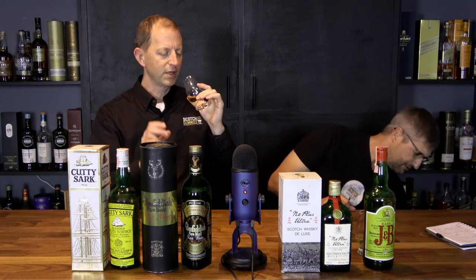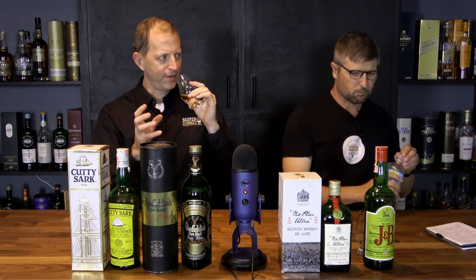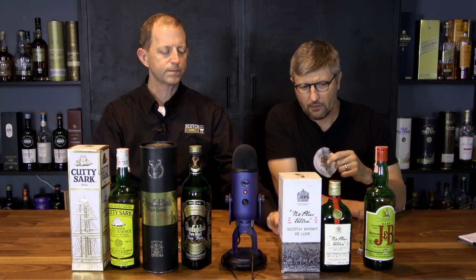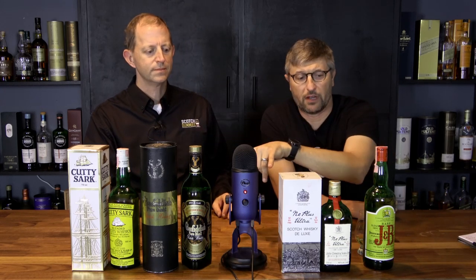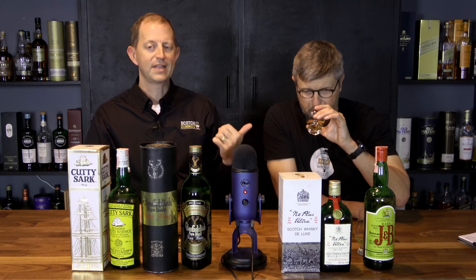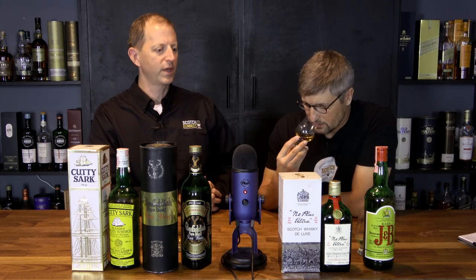Where's that water? There's a little sweetness to it. It's kind of a funk, but it's not, so it's maybe a little sour. So this one and this one, wow. The Dewar's and the Cutty both have age statements, by the way. So the J&B and the Cutty. Yeah, and these are blended. Well, all three of these are blended. Right. Blended Scotch. That does have a little bit of what I would consider like a Springbank funk to it. It's kind of a little sour, a little off, maybe probably a little smoke in it, old peat.